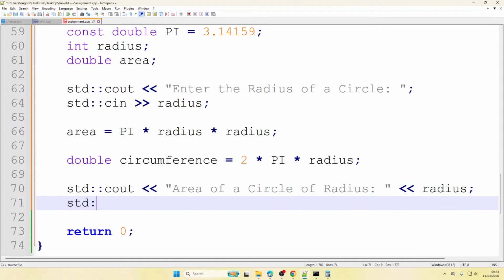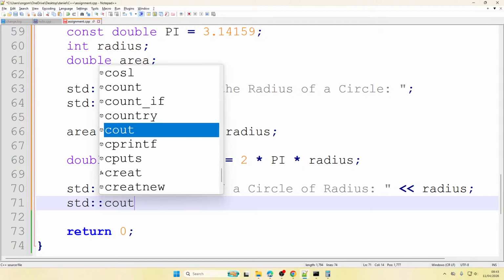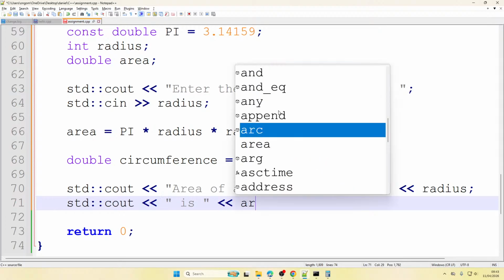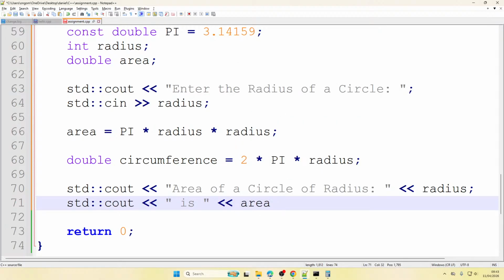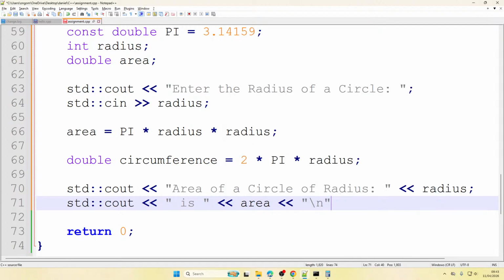Then I'll say std::cout, or even, why should I spend a lot of time doing all that? I'll just say, anyway, space is, then I put the value of the area, like that. We add a new line character to that, \n. Then you save that.